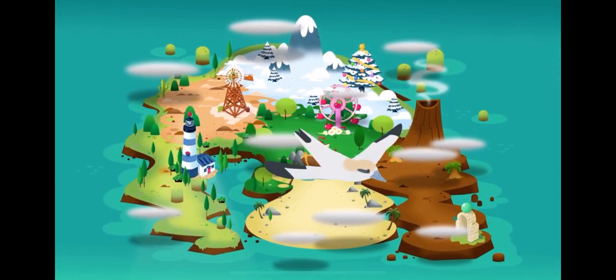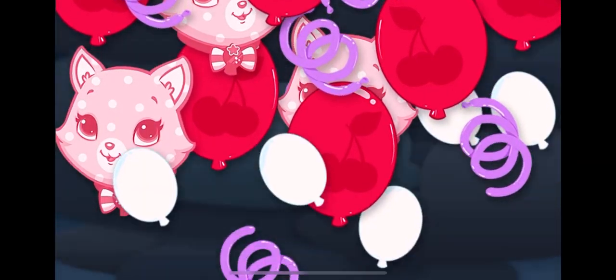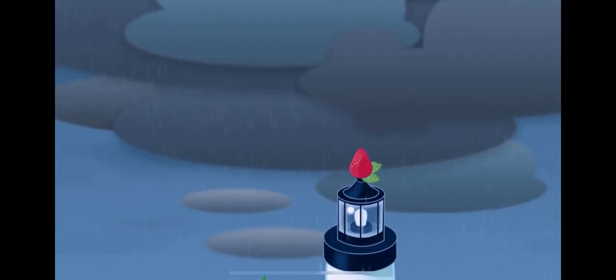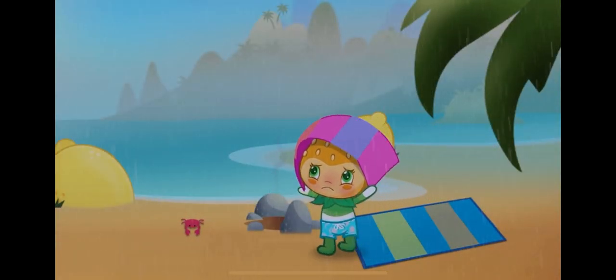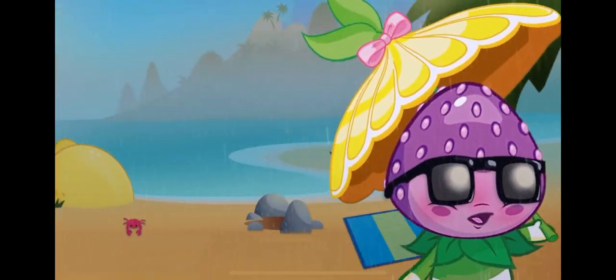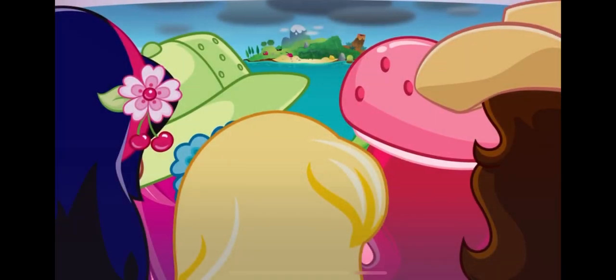Supreme Island was once a beautiful island resort and the most popular vacation destination ever. But one day, a terrible storm hit the island, forcing the Berrykins to take shelter. Some of them even left the island for good. My friends and I are heading to the island to see if we can help out.